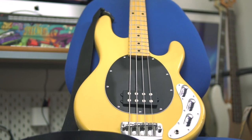I initially wanted the black on black version. I think that's just a classic Stingray look, which I love, with the maple neck, but they didn't do that in the Ray24. I wanted the quality over the looks in that department, so I decided to get the Butterscotch Blonde because it had the maple neck as well, which gives you that tiny bit brighter sound, which I really like. I just think it looks really smart with the headstock as well on these Sterlings. I think it looks even better in person than it does online.